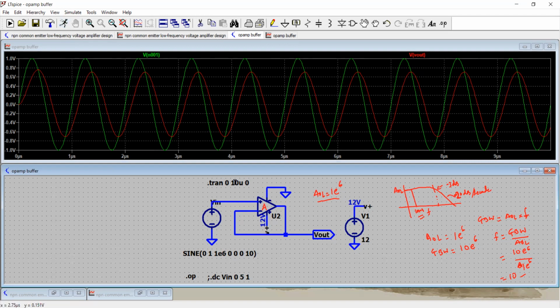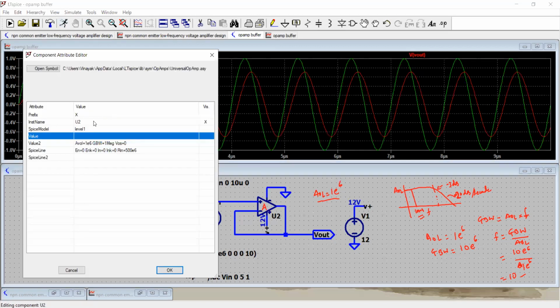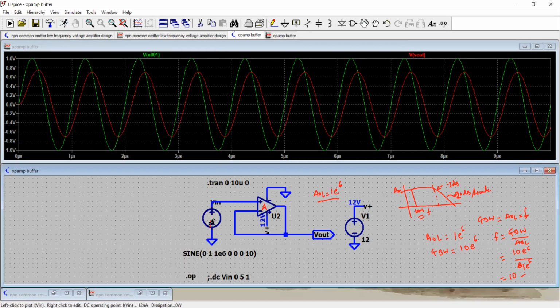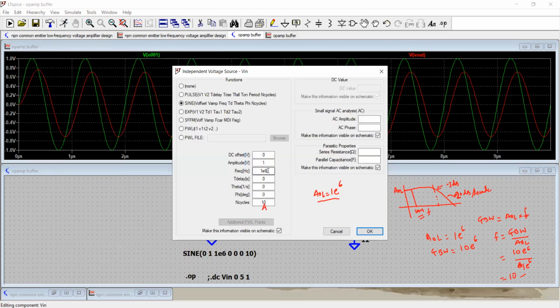Because you are applying 1 mega, and now your gain bandwidth is 1 mega. So you have to tell me why your output fell down. Okay. So that's it. How about I decrease the frequency of it? Instead of 1 mega, I will use 100 kilohertz. So 0.1 mega.